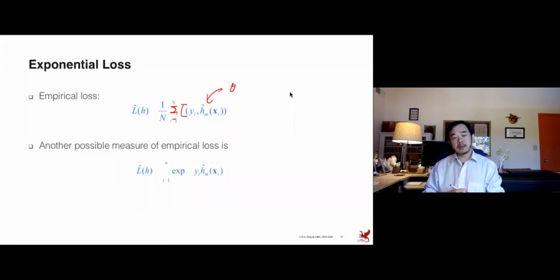Your desire is to minimize discrete error, but your computing procedure prefers a smooth, continuous kind of error function. So here is just a remedy for that. We're going to now turn the empirical loss into what we call an exponential loss. Okay, so this is how it looks. Just exponentiate the product of the label and the prediction.